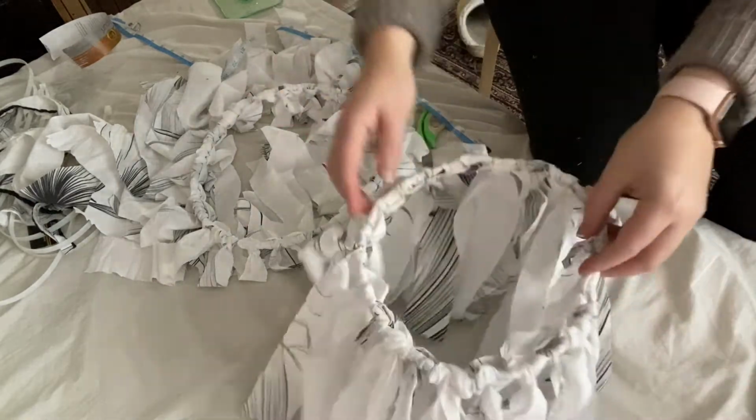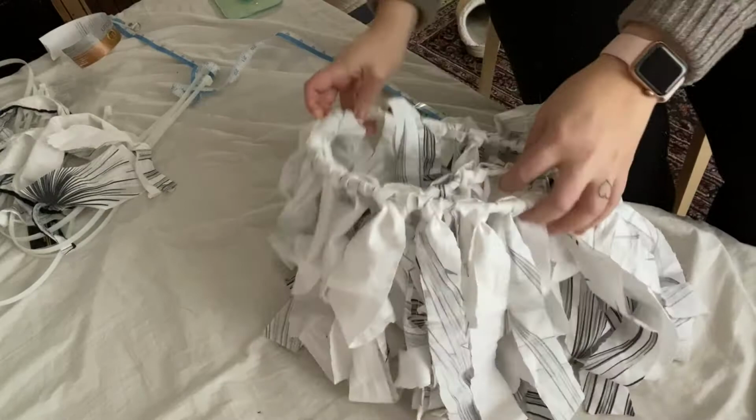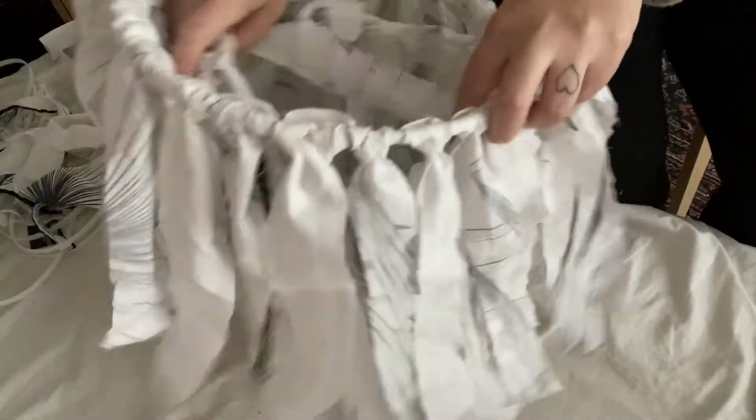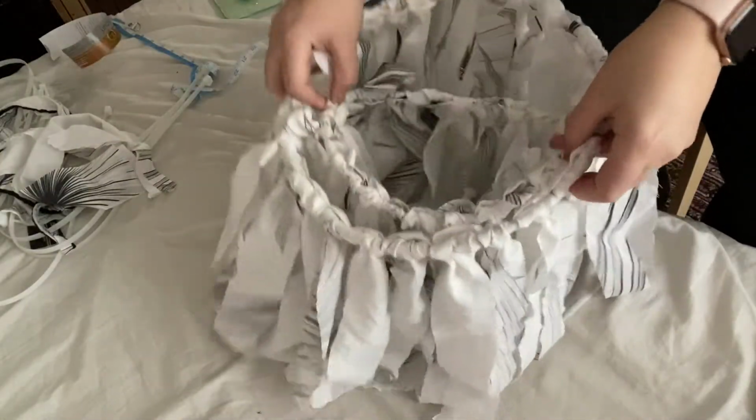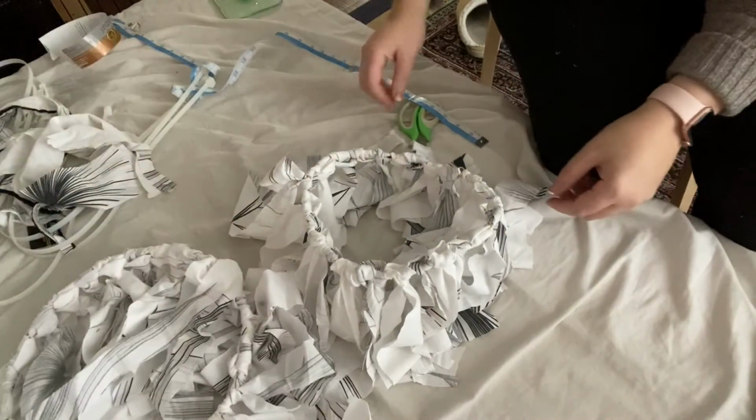If we put this one over top of this one and layer it in like this, how low should I set this one? Like that, maybe lower, which is probably 4 inches to make it look like a tier effect. I don't know if you can even see that. Maybe about 4 to 6 inches. And I'm gonna cut the piece of wire. Let's see.